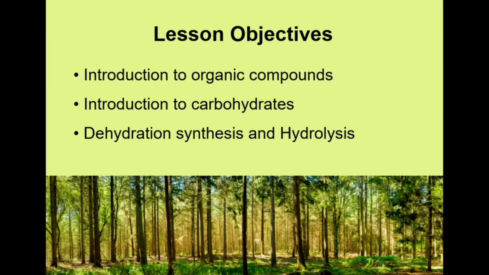So the objectives for this session are to have a look at organic compounds, and in particular the first of four classes of organic compounds, which are the carbohydrates. And then we're going to have a look at how we go from the simple carbohydrates up to the complex carbohydrates, what we would class as macromolecules, so large molecules. And we do that through a process called dehydration synthesis. And then we'll also look at how we break those macromolecules down into their constituent parts again through a process called hydrolysis. So that's the plan of attack for this session.